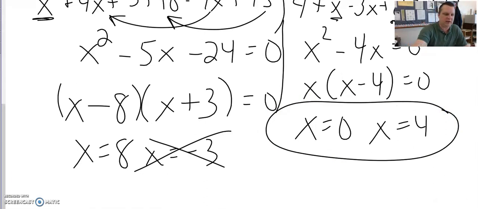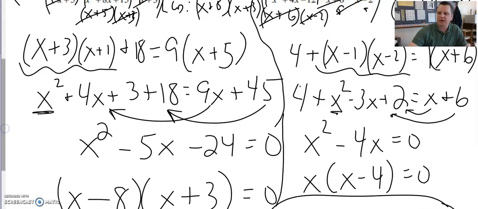Okay, so that's it. I got some time to spare. So again, if you needed to go back and do the box method for that, that's okay. To get the x squared minus 3x plus 2, and then bring everything from the right side over and combine like terms, make sure the x squared is always positive.